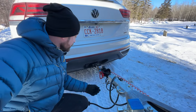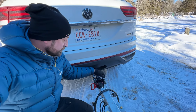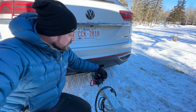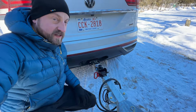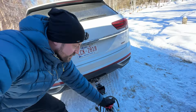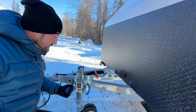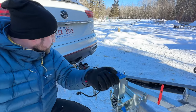We get the cable out — the safety chains — and now with the safety chains undone, the emergency breakaway switch cable, and the seven-pin electrical cable, we can undo the max coupler. Pull the pin and yank it out, disconnecting the trailer from the tow vehicle. We jack it up and it's disconnected.